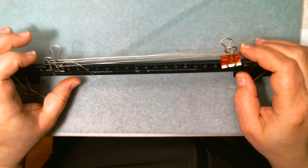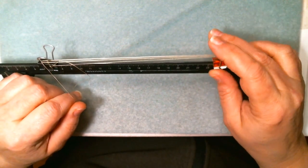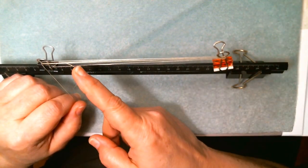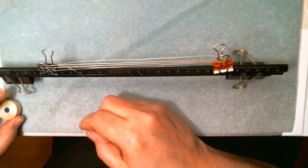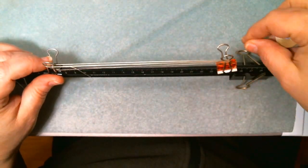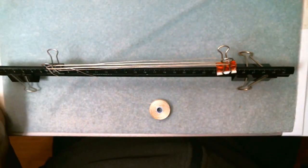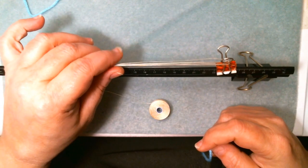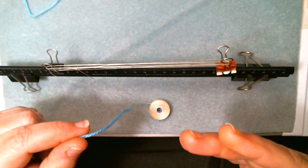So whatever pattern you developed or downloaded or found or are going to create, that's how you have to figure it out: how many beads wide you're going to have it, and then figure it out from there. I would just keep going like this until I have all the wraps that I need. I'm going to have to do this on a bigger version for myself when I show you how to put it on the loom, which I'm going to do next. They don't have to be super tight because I'm not making warp at this point. I'm just getting the right measurements.